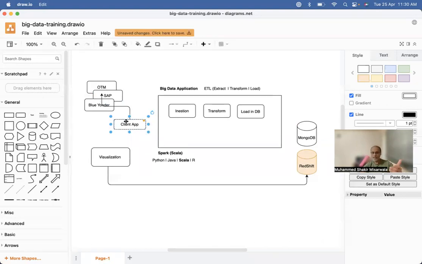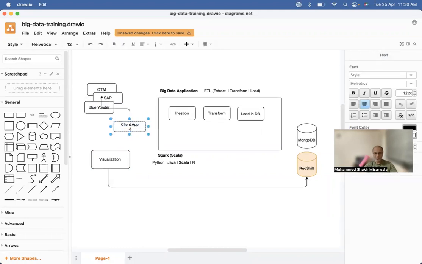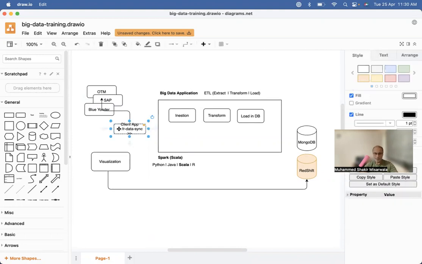तो अब OTM से data आएगा, so let me put it over here. We are calling this जो client applicant है ना, I said it is already written, and the name of that component is FR data sync. It is already implemented, and it is actually in production for other purposes, but then this is what it is.